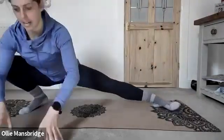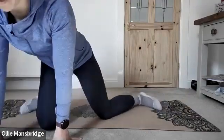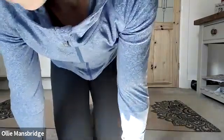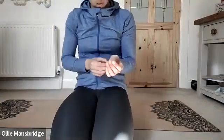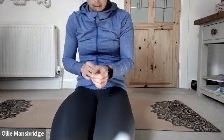And actually today is week 10, 11 of hip mobility. So it would be good to hear back from you guys. Maybe send me a message or an email of how much you feel like your squats and Cossacks and general mobility has improved over the last 10 or 11 weeks of doing it.